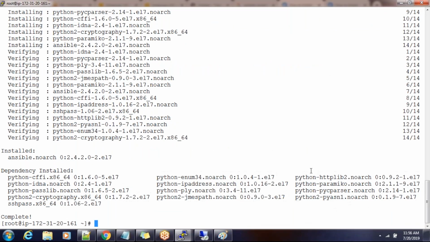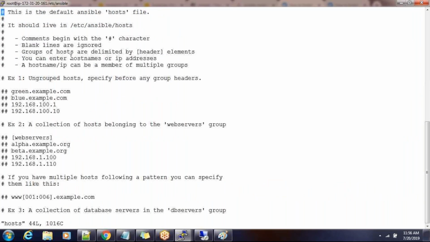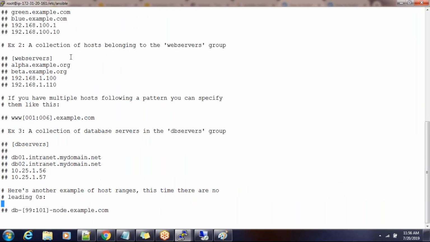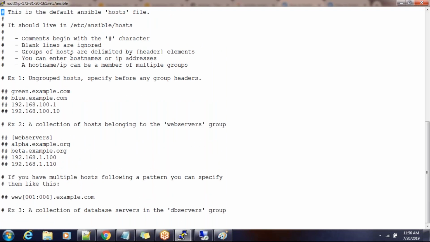By default, if you go to etc, then there is a directory called Ansible. Here you can see the host file, and under the host file you can write what are the hosts you need to control using this Ansible.